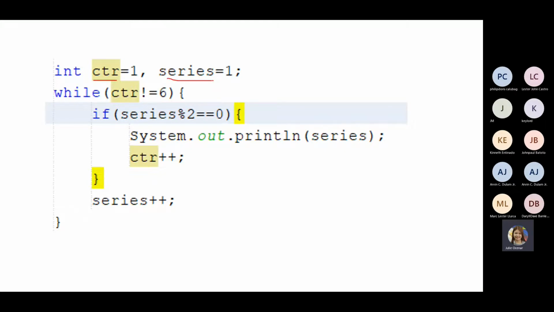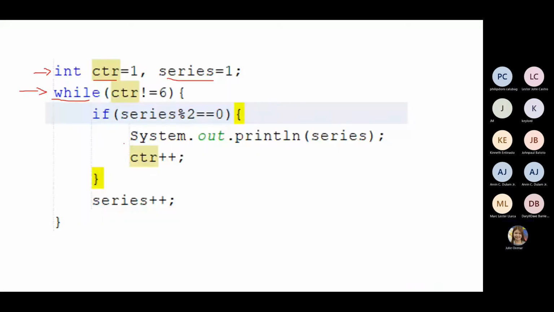So again, in naming your variable, it's up to you, but the suggestion is it should be close to its functionality. Now, after the declaration and initialization of your variables, magkakaroon na tayo ng while loop na to. Ito ang magsasabi kung 5 even numbers na ba yung ating napiprint. Okay? But then of course, depende pa rin sa statement natin inside that while loop.